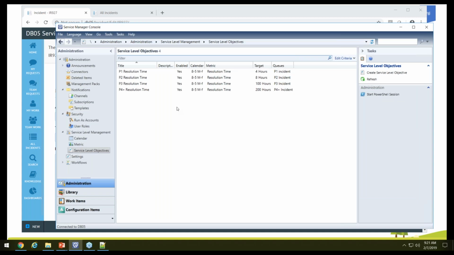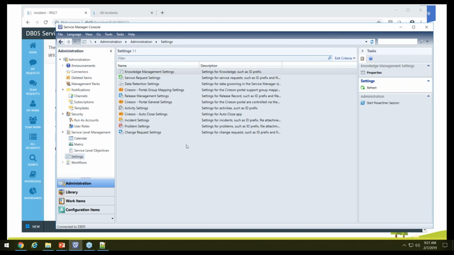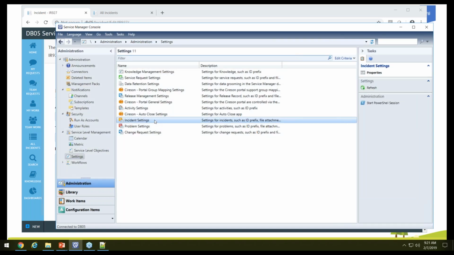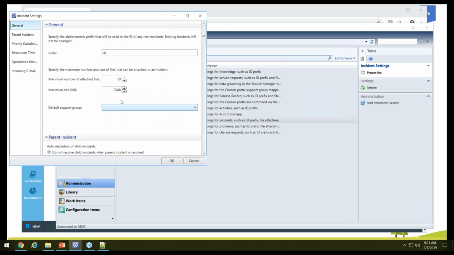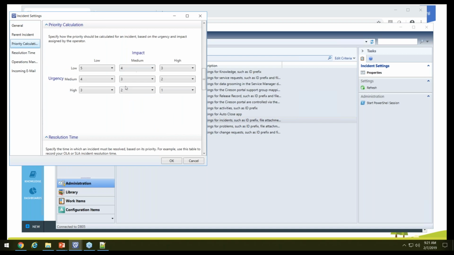So if I open up my list of settings for incidents, you can specify what SLAs or what priority gets set on each incident based on the priority matrix. If I take a look at the priority calculations that I've got here, currently I've got a 3x3 matrix. You can increase this and add more urgency or impact values if you so choose. But essentially, if you have an impact of 1 and an urgency of 1, it'll be extremely low priority. And you can increase this to 9 or something like that if you have multiple values. And then if you've got high, it'll make it 1.